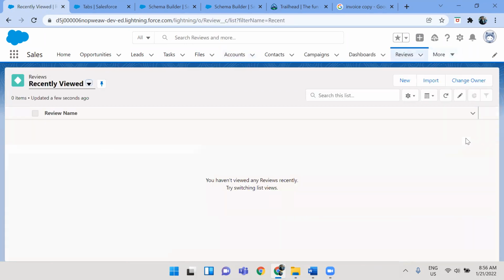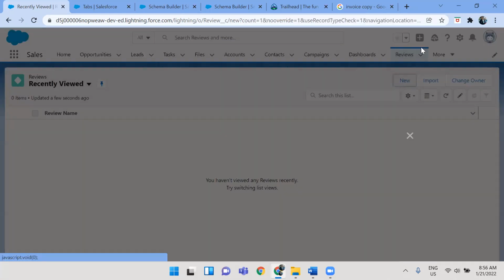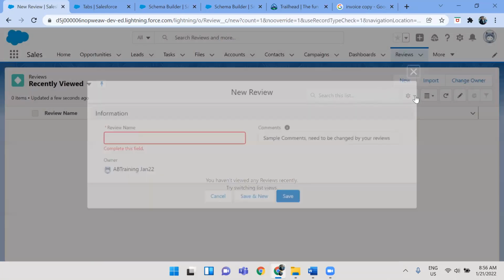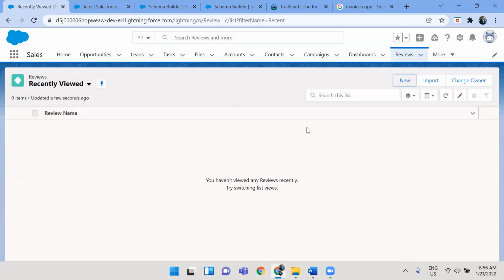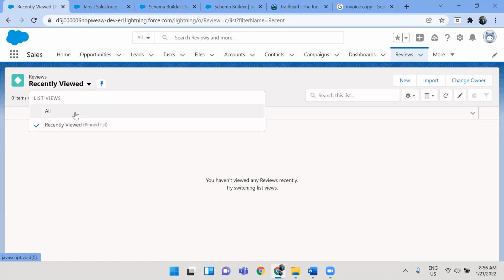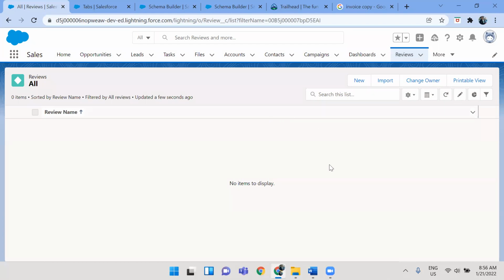Let's click reviews. Let us know if we are a little faster or if you are not able to follow. So finally you landed creating a custom object, custom field, custom tab, and a page layout automatically created. You were able to map it. This is a list view. Whatever records we created, you can see them here. If you recently viewed, you can see. If you want to see all the records, you can see. But there are no records created so far, we just created the object.